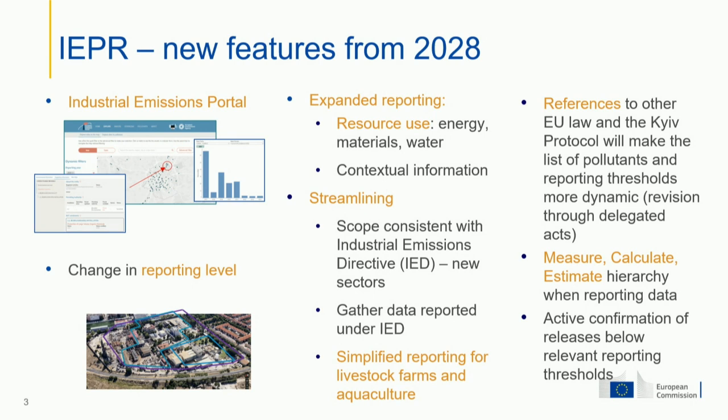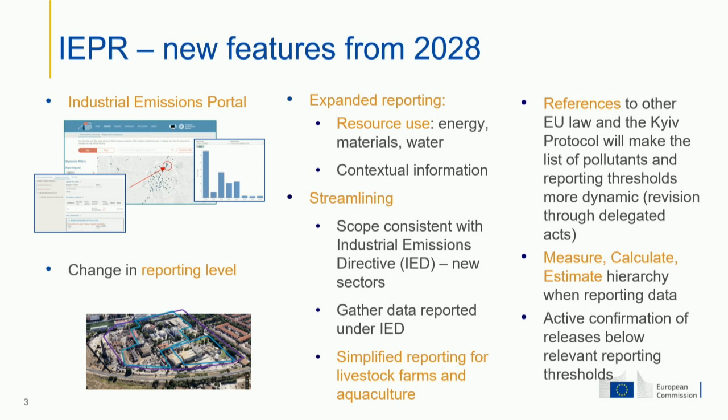Then the changes also cover, as I said, a more dynamic way of changing Annex 2, the list of pollutants, and the sectors. As regards the sectors, maybe here I would refer to the presentation we heard in the morning. I wanted to say a few words about desalination, because on the slide there was a question whether the desalination sector could enter into the EPRTR. So there is a possibility to change Annex 1 in the EPRTR, but only if there are changes in the Kyiv Protocol. So the link in the European law with the Kyiv Protocol is clear.